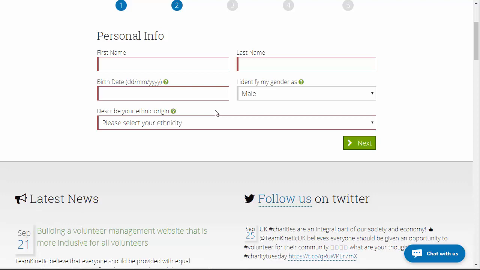Secondly, you've asked why they need to register before joining opportunities. In order to join an opportunity, we need to capture their basic information, things like their emergency contact details, their date of birth and their location. We use this information to show them the correct search results. If they don't register, we have no way of knowing how old they are. The person could be 10 years old and we have no idea. So until they register, we don't know the basic information about them, so we can't decide whether they are eligible for particular opportunities. So we do need every volunteer to be registered on the system before they join any opportunity. I hope that clears that up.